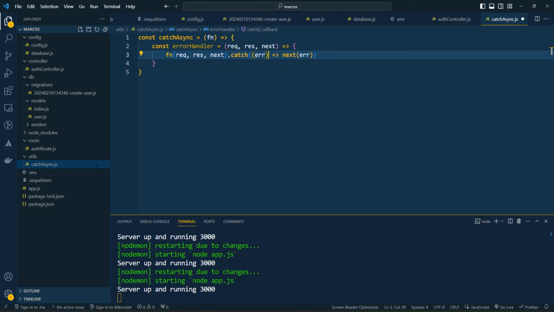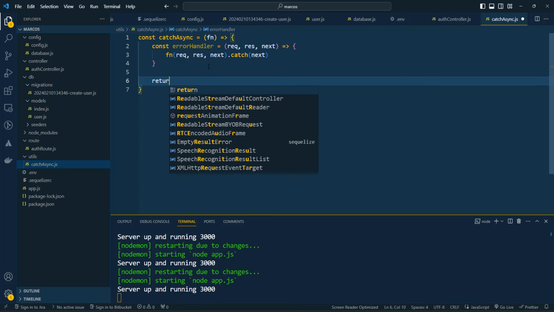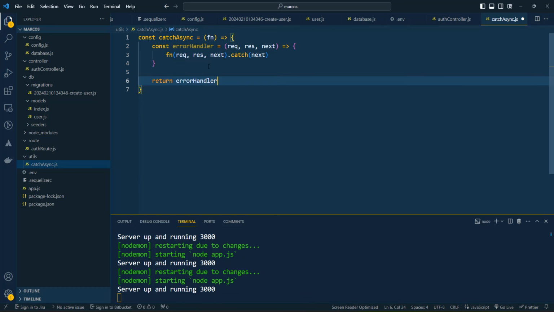But instead of writing this, we could write it in shorthand. Instead of passing the callback, let's pass the reference of the next function inside the catch. This will work in the same way. Now let's return the error handler.